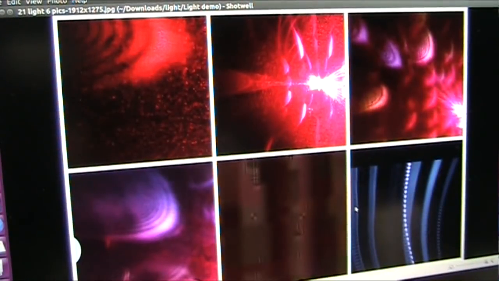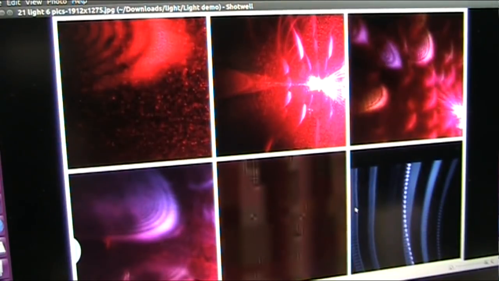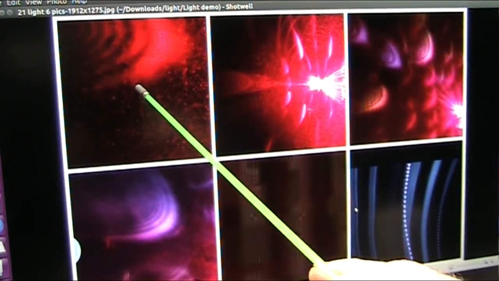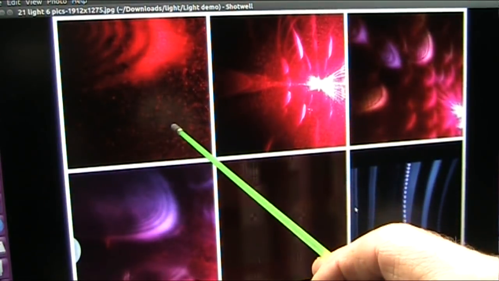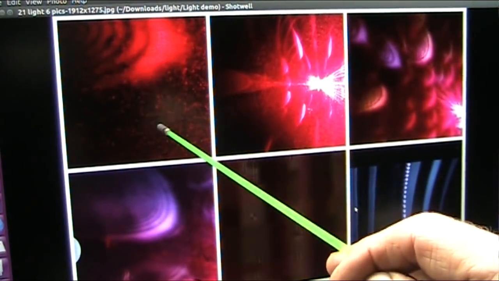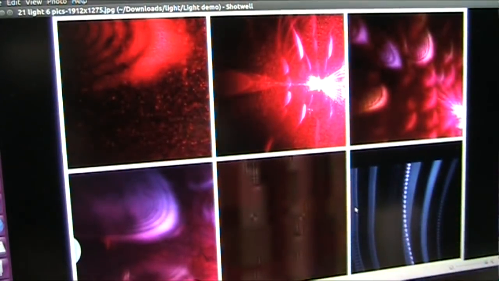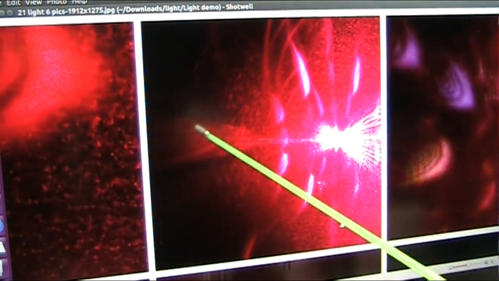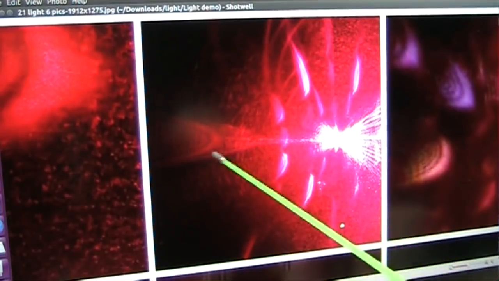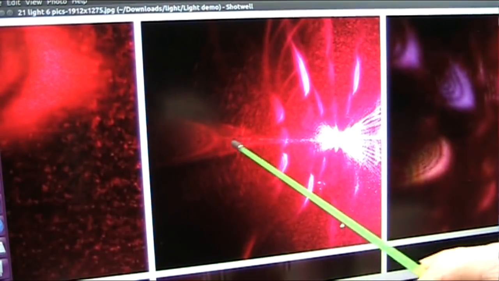All right, I'm going to run through these real quick because I've gone through these so many times, and they're all up on my channel, Mudfossil University. Now, that's just a red laser, pulsed red laser light, and it's accelerating the particles that are in the air, which are ether. This is the accelerated wave. And that is the particle that emits from there.